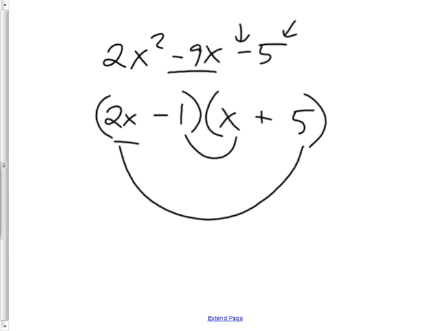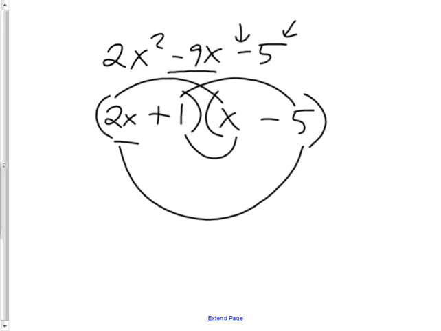No, it makes positive 9x. If you ever get the exact opposite of what you wanted, you just have to make the signs the exact opposite. So the minus goes here and the plus goes there. Now it's negative 10 and positive 1, which makes negative 9x. And to be extra sure, you can do the firsts and make sure it goes 2x squared, and the lasts and make sure that that makes negative 5. Okay, raise your hand if you're comfortable with that kind.